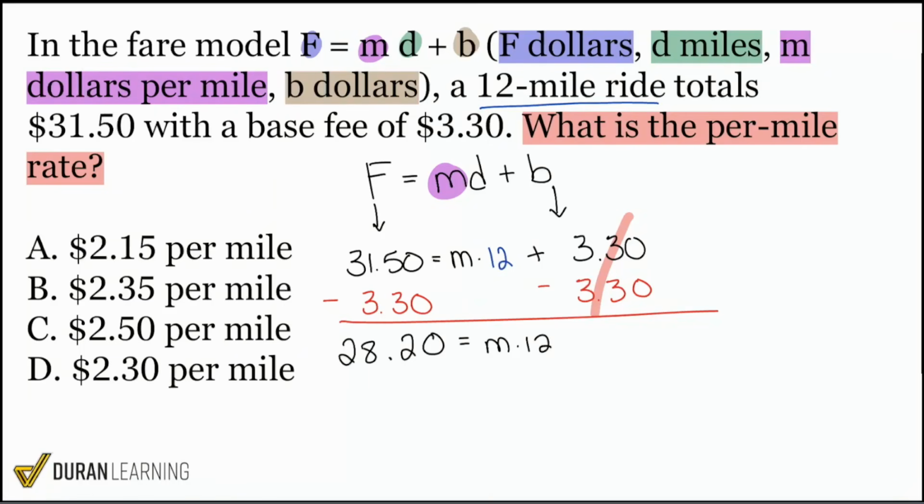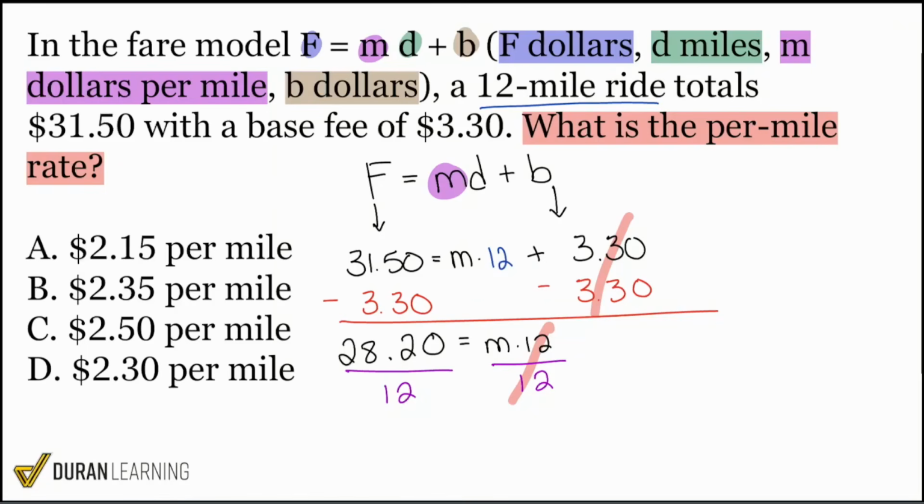Everybody, one last shot here, one last thing to do. We see that to get to m, we got to get rid of that 12. What is the opposite of multiplying by 12? Yeah, and that's going to be divide. So at this point, if you knew that you had to remove the 3.30 and you knew you had to divide by 12 on both sides, but you just maybe ran out of time, again, it's still a great place to start because it really shows that you were analytical and you thought about the process before the calculation, and we can always work on speed. Always, always, always.